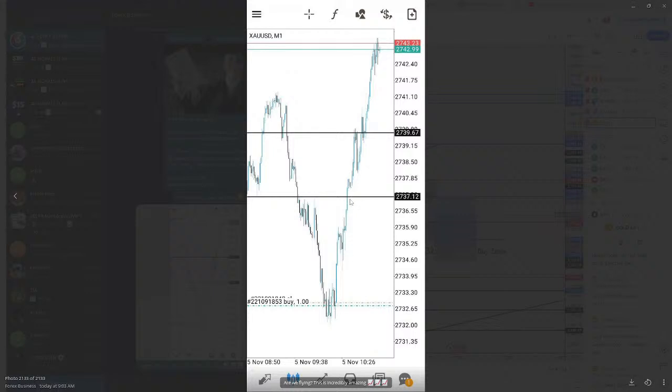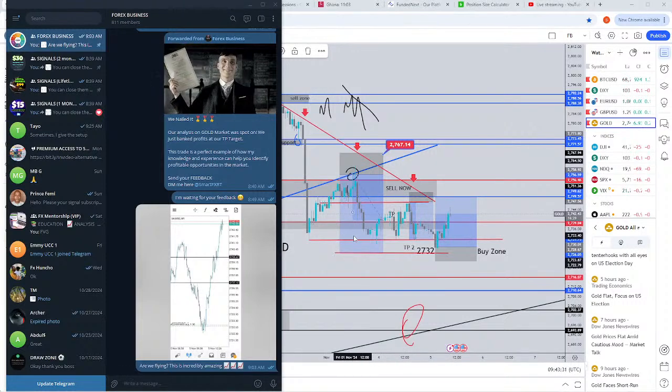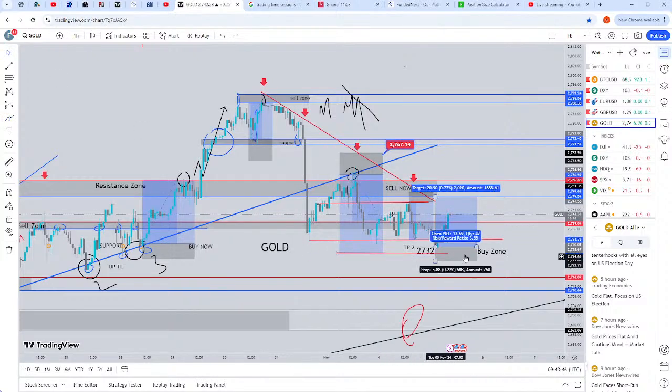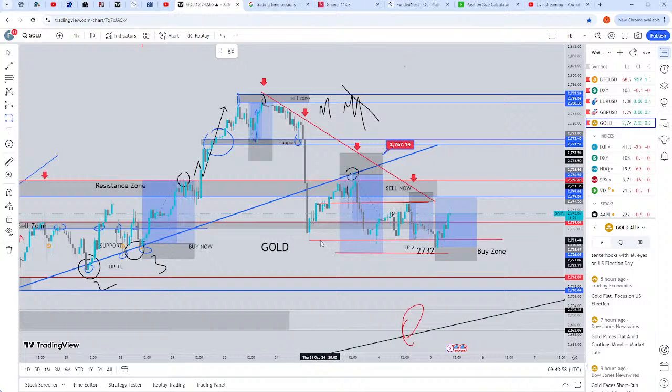So I realized that TP1 was taken, TP2 was smashed, and then we started flying. That is very, very great. Okay, this is just great. Do you understand? And if you were following me critically, you can attest to the fact that yesterday I told you guys that even if you want to do something, buy from this place. If you could remember, I said that you guys should buy from this zone.